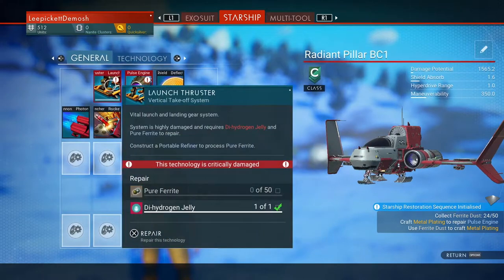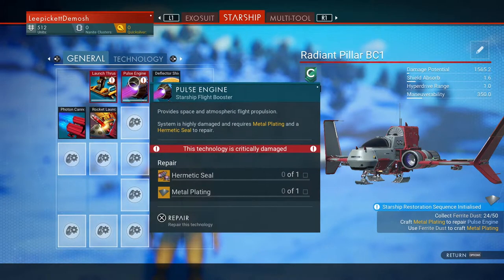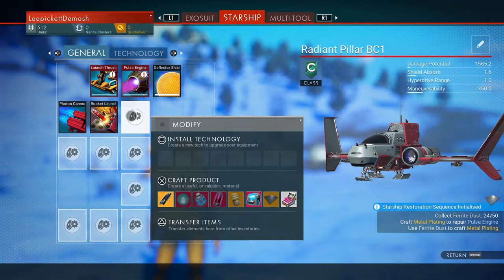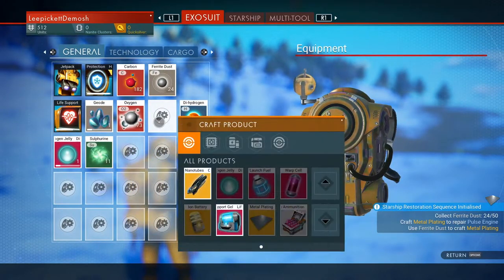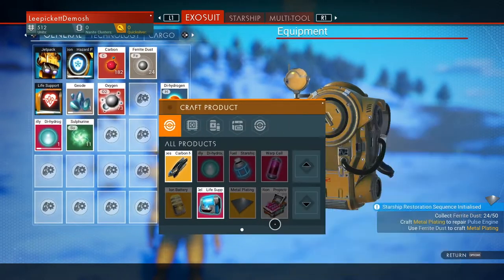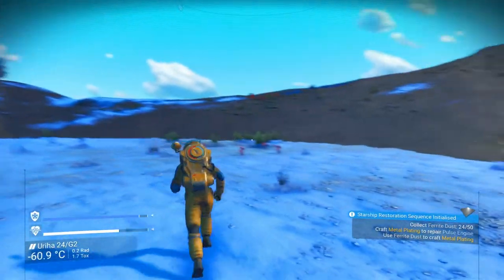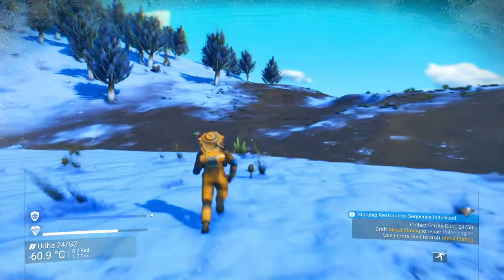So let's have a look quickly. I need pure ferrite, pulse engine, Hermetic Seal, metal plating. I might be able to get metal plating now, actually. I'll have a quick look in a sec. No. Doesn't look like I can. I need more ferrite dust. I've got 24 at the moment, so let's get some more ferrite dust on the way to getting this Hermetic Seal.